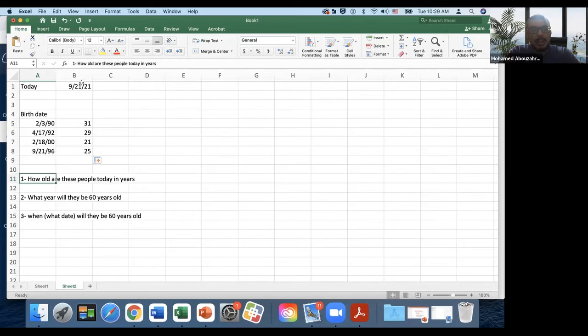This is why I got today's date first. And then to calculate the age in years, I subtracted the year of the birth date from the year of today's date. This way I know exactly how old you are.